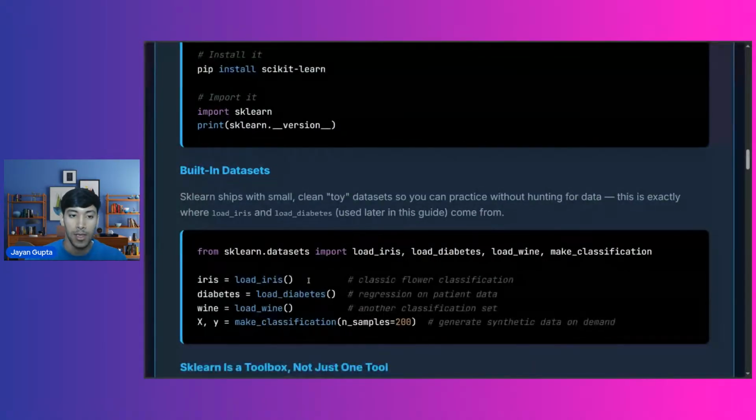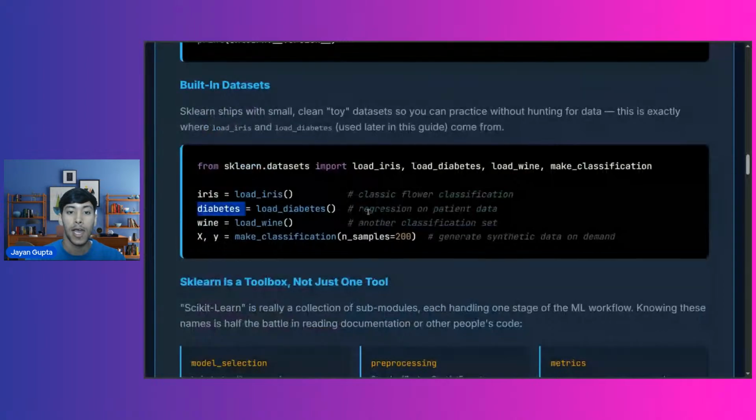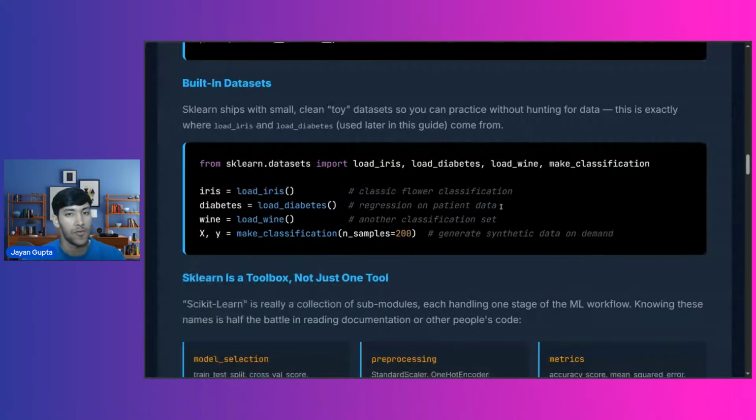Then we have a data set called diabetes. That means we have data of all the patients that either suffer from diabetes or do not, and we have a risk level associated with it. That means given their age, their sugar levels, their insulin levels, their blood pressure, and other such parameters, we are able to predict whether that person has a higher probability of having diabetes or not. So this is a very interesting data set that we will also be working with, right? Then I have the load wine data set. That is another classification set, which has some features, and based on those features, I'm able to classify whether the wine that I'm looking at is a red wine or a white wine.